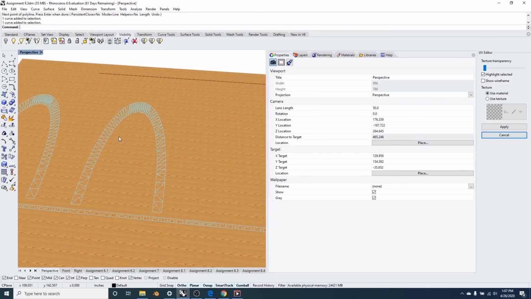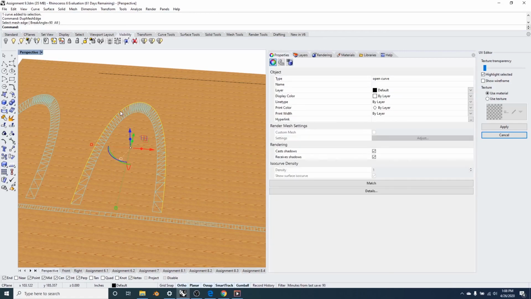The second thing that we need to do is generate another polyline that happens to be on one of the edges of this curvature. And to do that, we're going to use a command that is called duplicate mesh edge. And we're going to click the edge, and notice how it's doing the entire edge on the upper side.